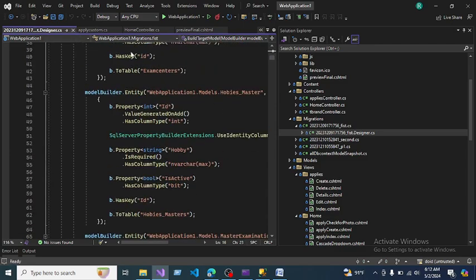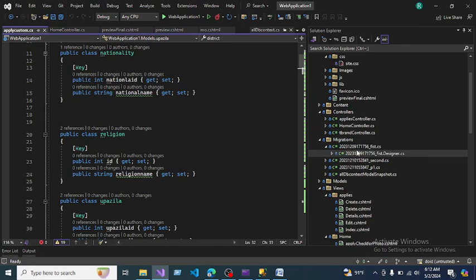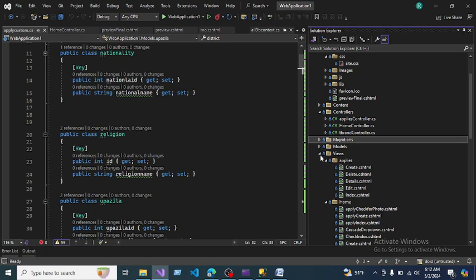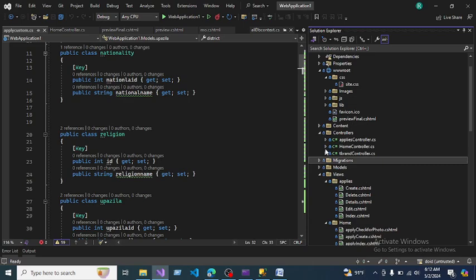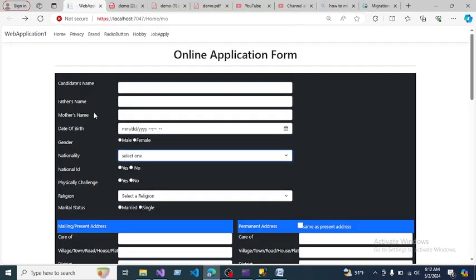So close this. The migration, and these are the models to control your database between model and view part. So look at this, this is the view part, and this is the HTML form, that is also the post form.